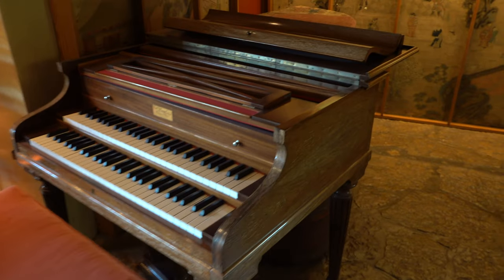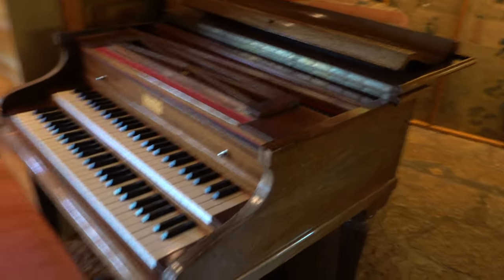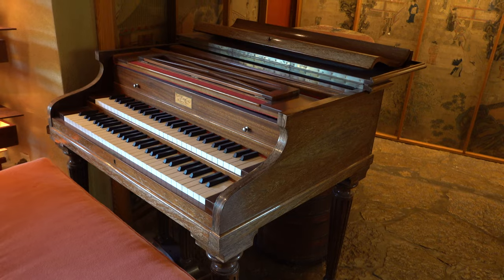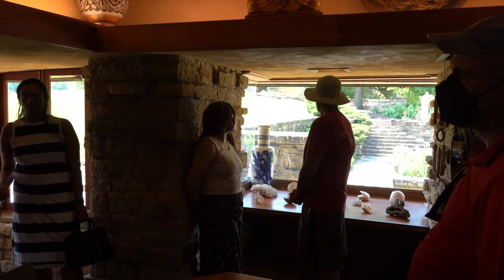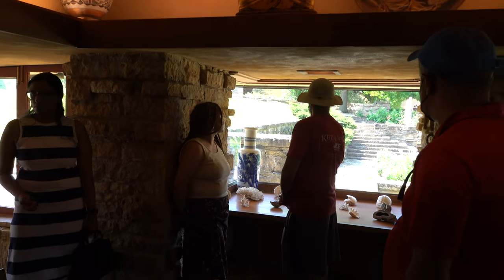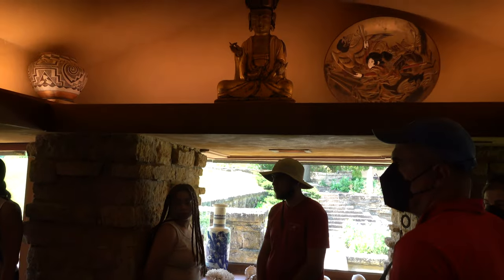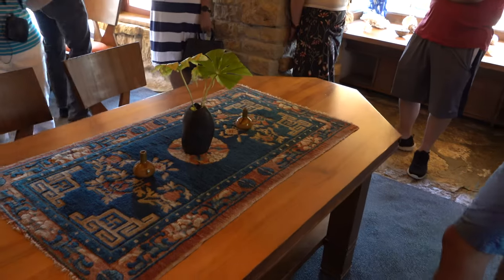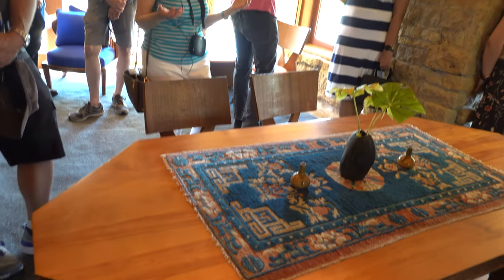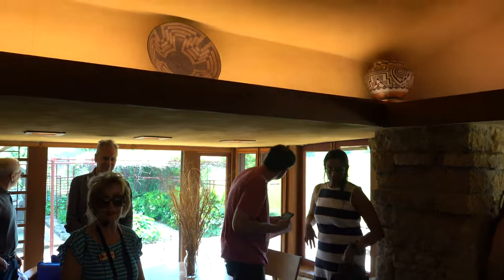That's awesome. So yeah, he was definitely obsessed with playing piano. He was an avid piano player. But in later years, he decided that he wanted to glass that space in and have another visitor space. So he decided to enclose this. He put an extra opening in the fireplace. And interestingly enough, one of his first visitors was Solomon Guggenheim. If you've ever heard of the Guggenheim Museum, this is where they sat down and hammered out plans for the Guggenheim Museum.